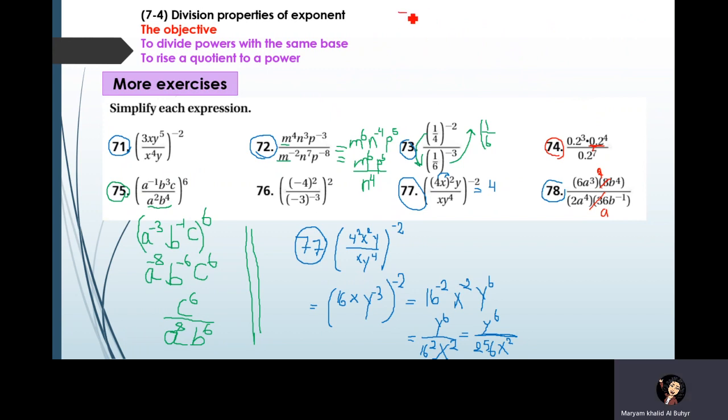So that will be for exercise 76. First of all, let me work on the powers that I have inside. Since I have negative 4, all this to the power 2, I can calculate this. The power is positive. So negative 4 times negative 4, since the power here is even, for sure I will remove my power. 4 times 4 is 16.